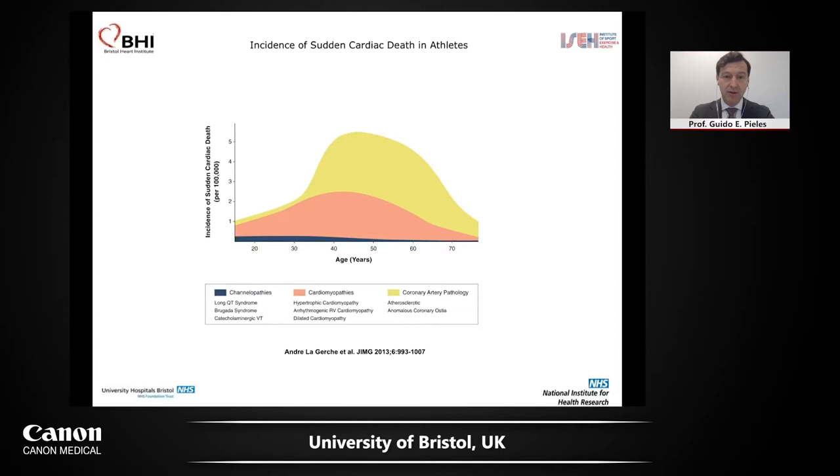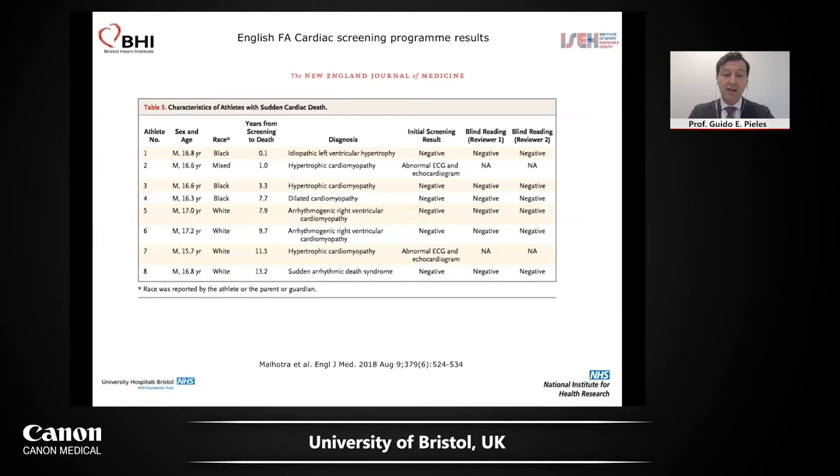Last year, Anil Malocha and our FA group published a paper in the New England Journal of Medicine which caused quite a stir because it showed our screening program results from the 90s onwards. Most of the young players we missed who died had a structural heart disease that could have been picked up by imaging. Even when we looked at these again in a blinded fashion, they would not have been identified as having cardiomyopathy — suggesting our imaging technologies need to be further developed for higher sensitivity and specificity.